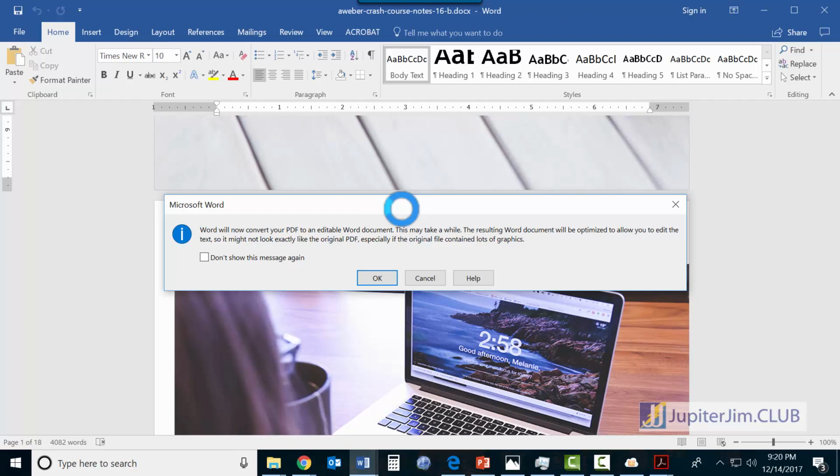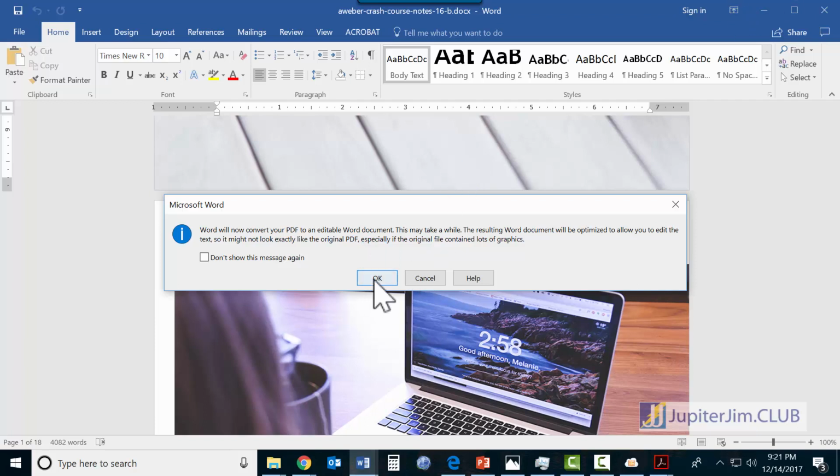Now, I think we're going to have to wait. I did practice this before the webinar, so we might wait a minute or so until this thing stops spinning, and then I'm going to click OK, and then we'll wait about another minute, and then it will take this PDF document and convert it into an editable Microsoft Word document. Then you edit that, put your name in, put your own links in, and then you convert it back to a PDF document using the two methods I just showed you, which is either save as a PDF in Word or export to PDF. So I'm going to wait here.